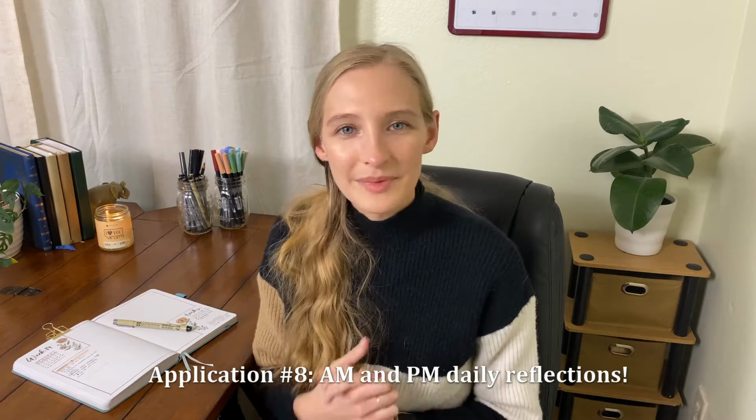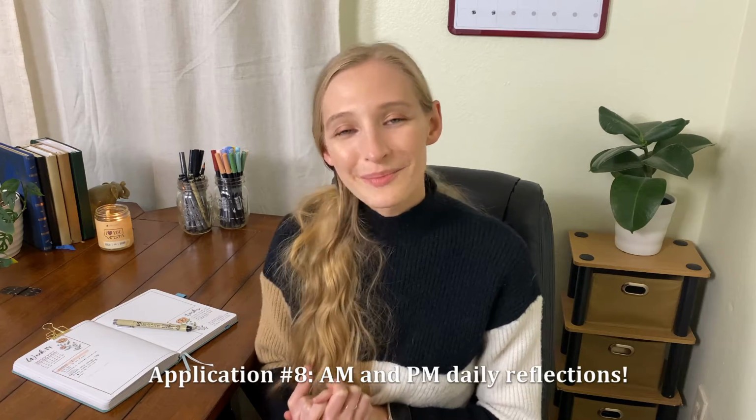So I do already incorporate monthly reflections in my journal, and I feel like for me personally, that's really my sweet spot for where I can most efficiently reflect. But Ryder Carol also suggests a very quick AM and PM reflection. So I might start trying that. And I also really did like his tip to where you can assign the time between your PM reflection and your AM reflection the next morning as your unplugged time.